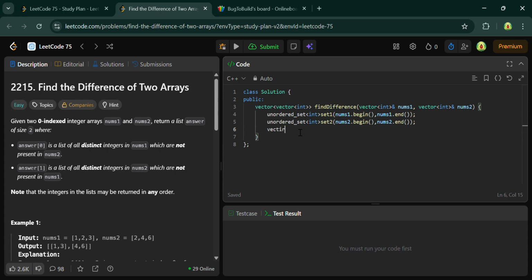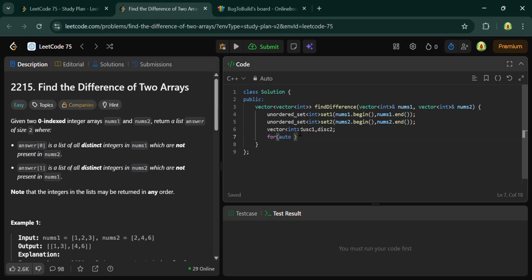And then you have to create a 1D vector of int dist1, dist2.